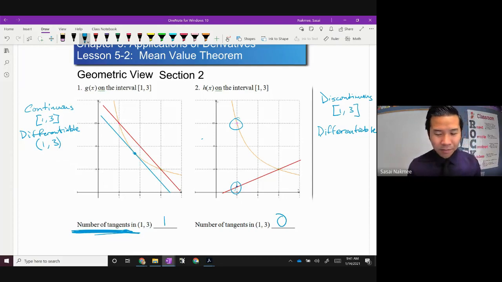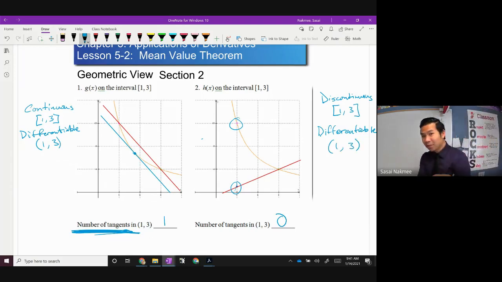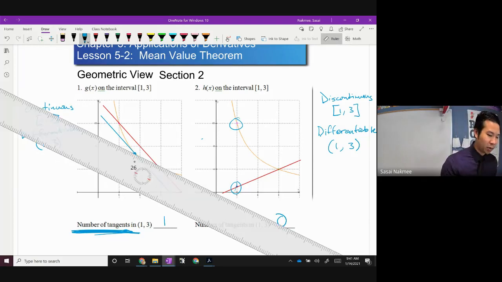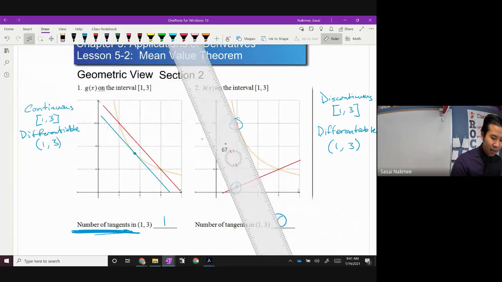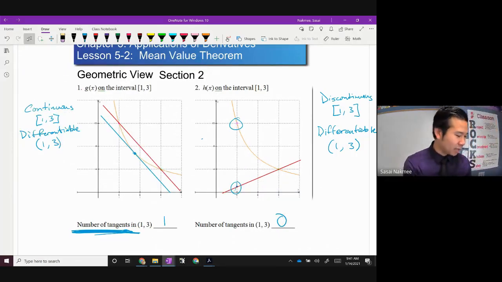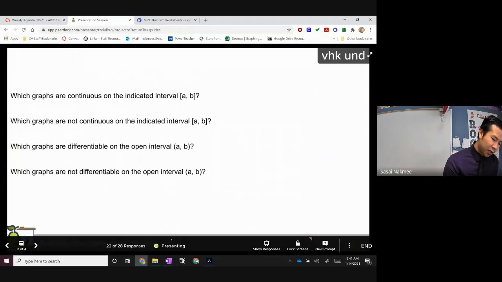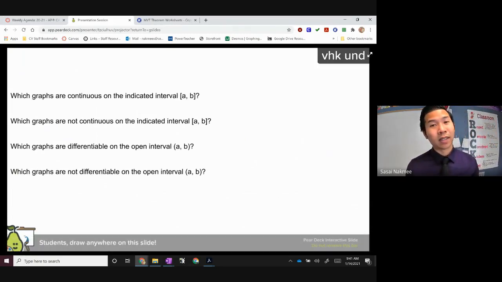But we don't care, right? Because we don't actually look at the differentiability at the endpoints. We're looking at everything between the endpoints. So number 2 is differentiable because we're not looking at it at 1. We're going really, really close to 1. So when I get my ruler here and I'm drawing my tangents, as I get closer and closer to 1, I can keep calculating that, but I never quite reach 1. Does that make sense? So the question that's being asked, like I said, make sure you're paying attention to this. It's differentiability on the open interval from A to B. So we don't include the endpoints A and B when we're looking at differentiability. We only include them for, is it continuous?